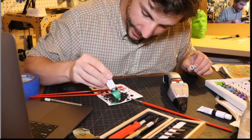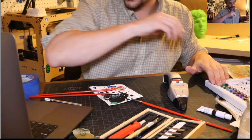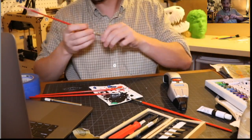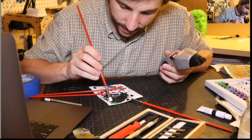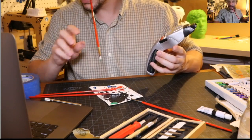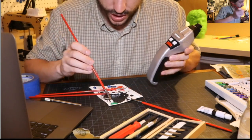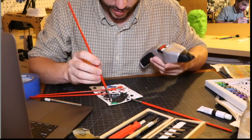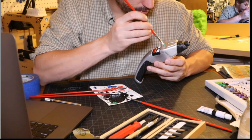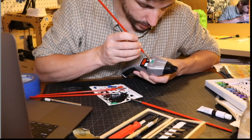Cool, I like this. It's not a horrifying super neon green, it's a good green. It's like a status green. And then it looks like it's just in this whole channel here. So this whole bit here is just all green. So I'm just going to push that in. Just going to push some paint in.